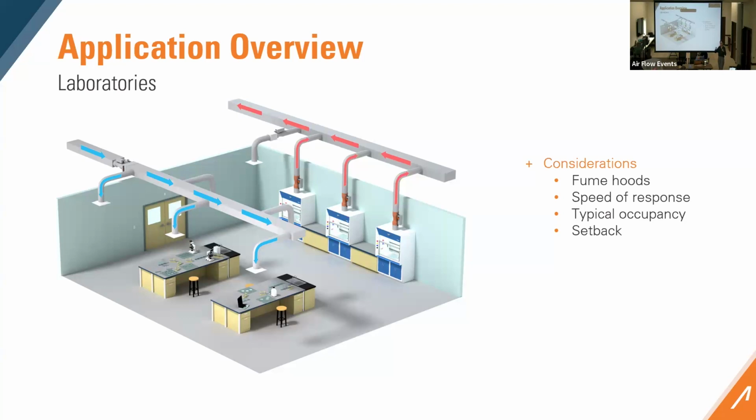And so if you are opening that, as NCZ 9.5 says, you should open at 1.5 feet per second. So it'll be a couple seconds, you'll be opening that, going all the way from 150 to 600. You want to be able to control that within, according to the standards, 5 seconds, but industry, I would say, expects it to be controlled within about 1 to 3 seconds. So these will be high-speed applications. If there are fume hoods in your laboratory, the fume hoods will always have high-speed actuators on them. And because of that, your supply and your general exhaust will also need to have high-speed actuators to make sure that the room containment can be maintained.